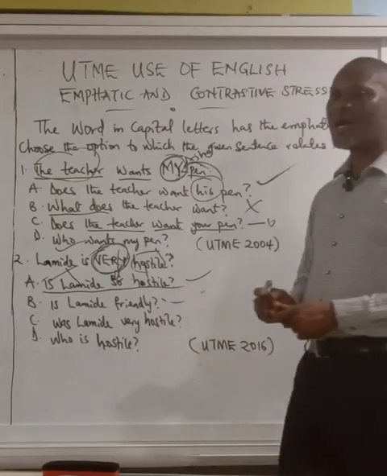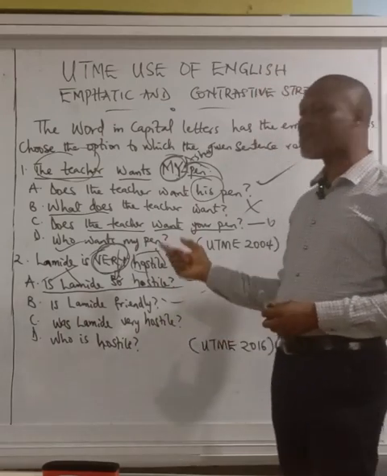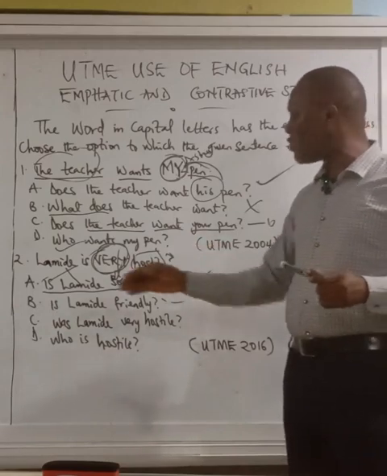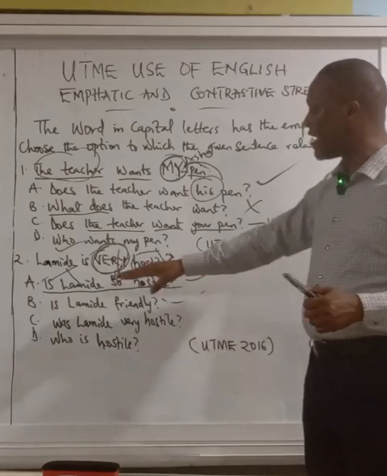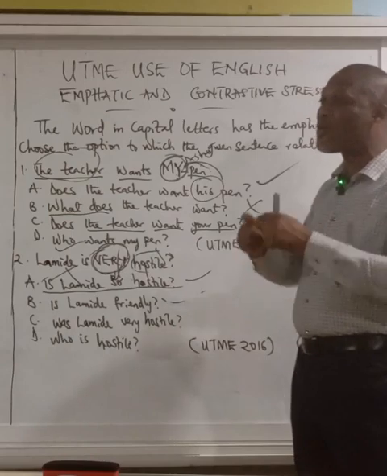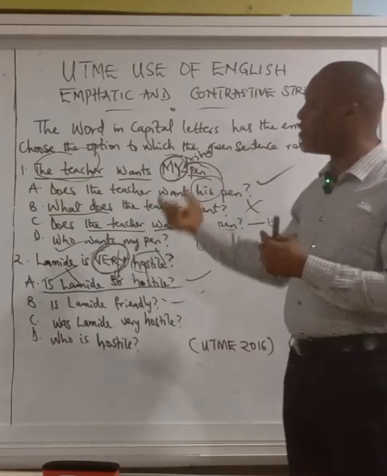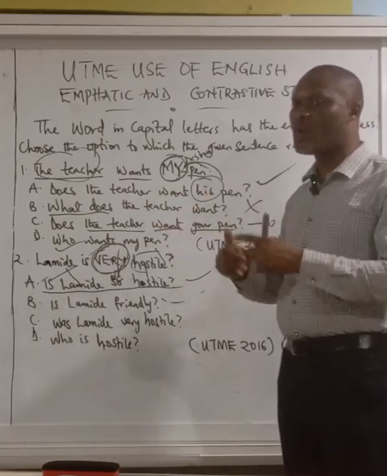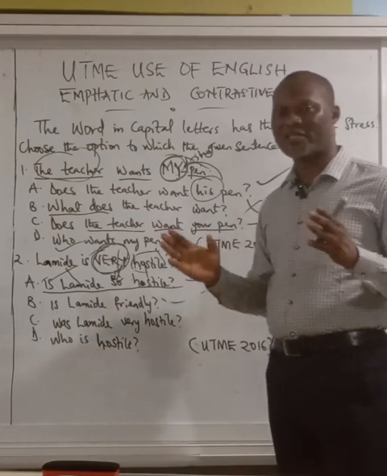So what I'm saying in essence is that to get the correct answer for this type of question, every other element or constraint of that sentence is going to be retained. But the only one that contrasts the one written in capital letters, which is the emphasized word, is what you pick as your answer. I hope that is clear.